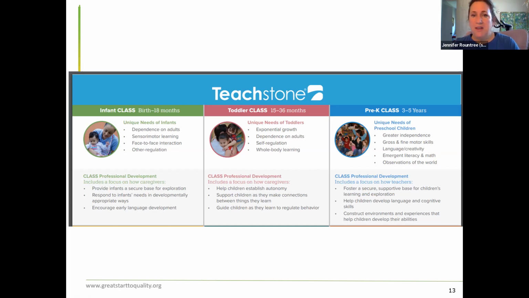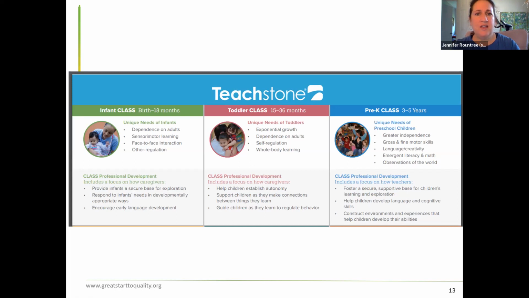What is unique with each age group depends on the developmental milestones and best practices for children of that age. So what the observer is looking at for infants aligns with what infants are able to do based on their ages in that setting. When they look at toddlers, they use the developmental milestones for toddlers, and then the same for pre-K.